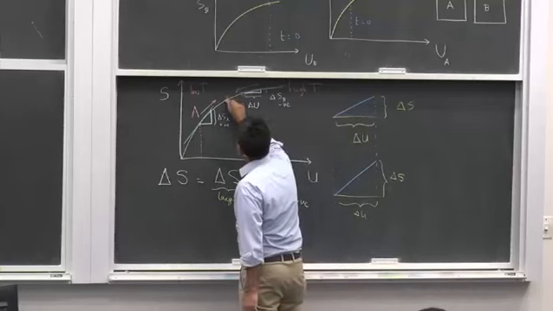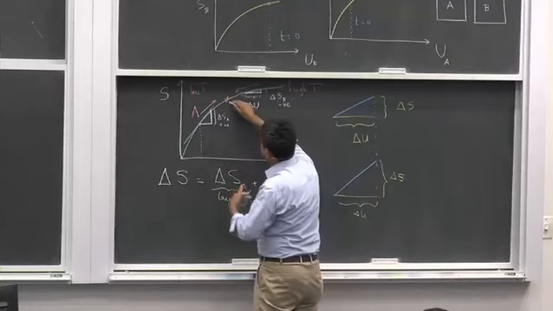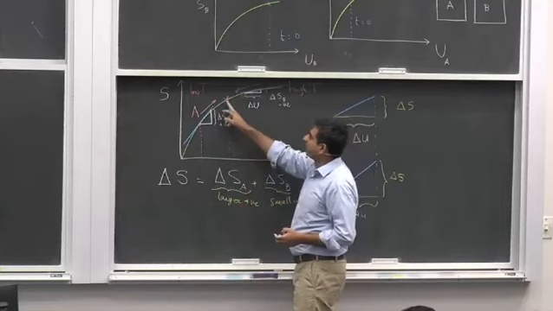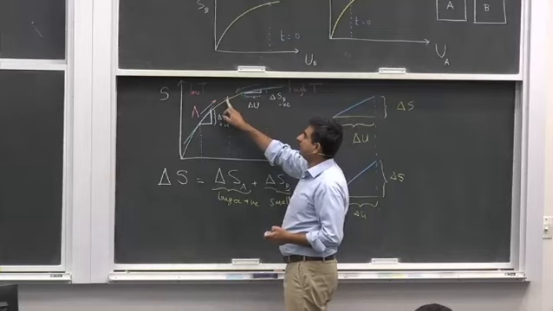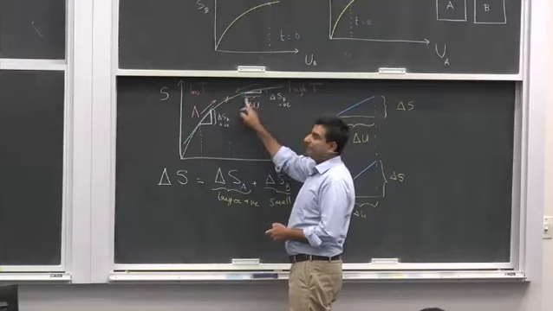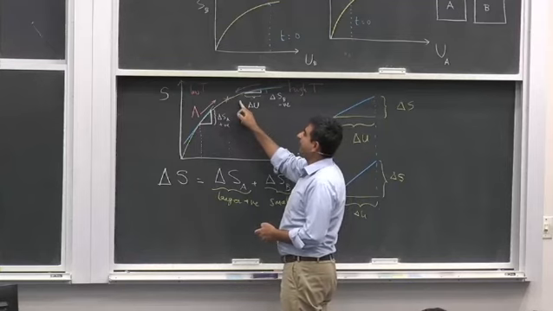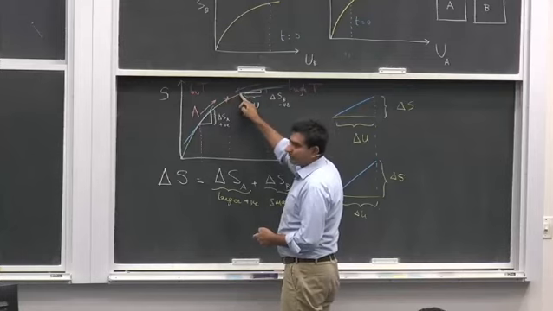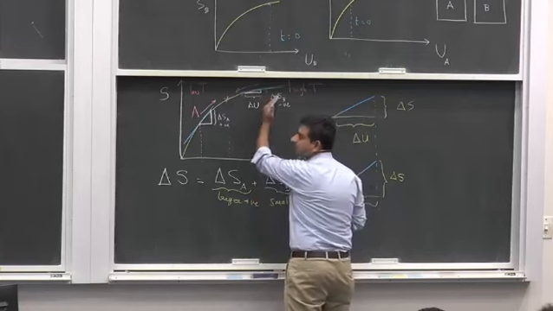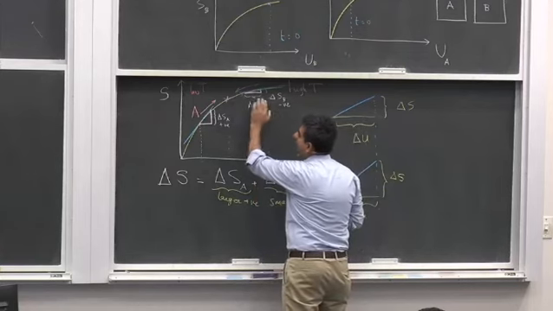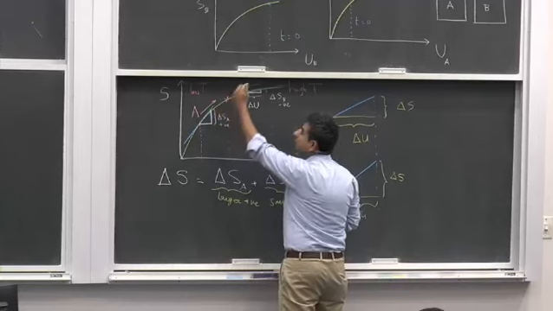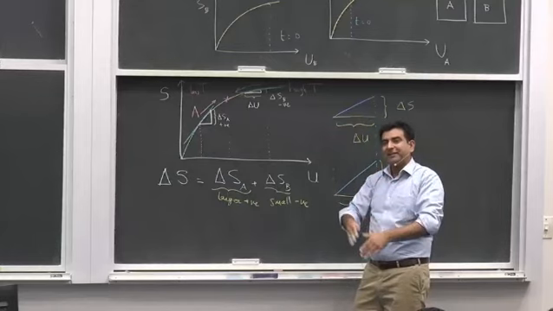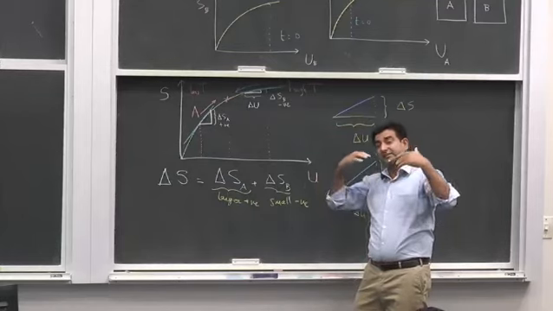Eventually, both of these solids reach a point where, if object A reaches here and object B reaches here, you don't want to go beyond that point. Because if you were to go beyond that point, A's energy will be increasing, because beyond this point the slopes are bigger. Now if object B loses more of its energy, the overall entropy of the system is going to go down. So equilibrium is established when the overall entropy of the system has reached its maximal point.